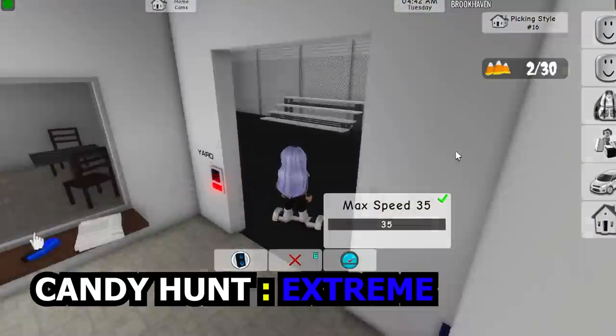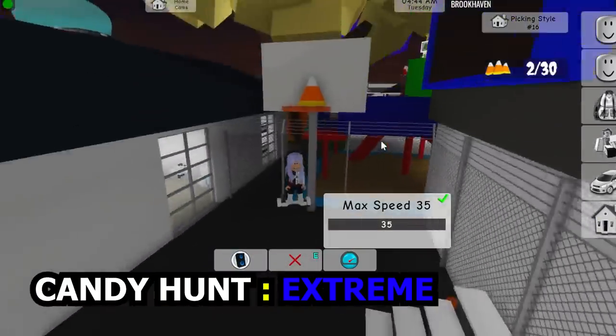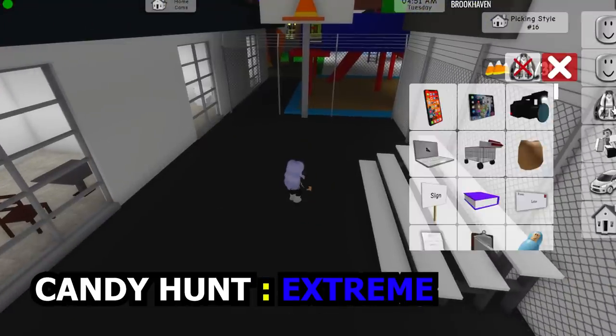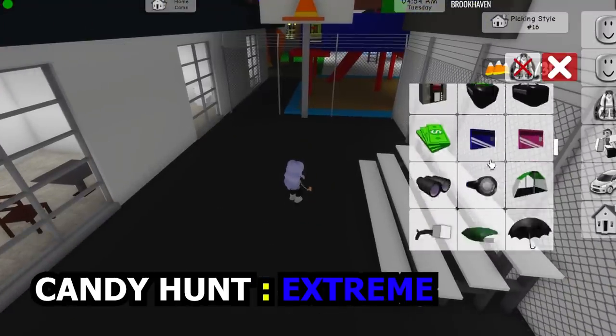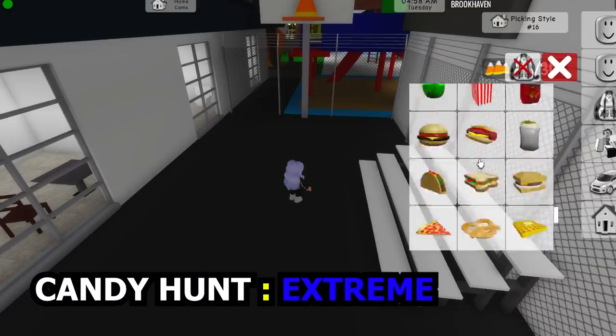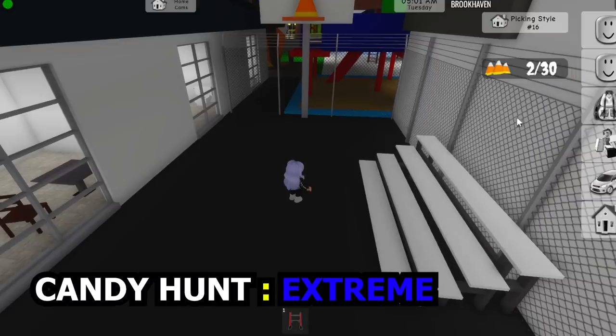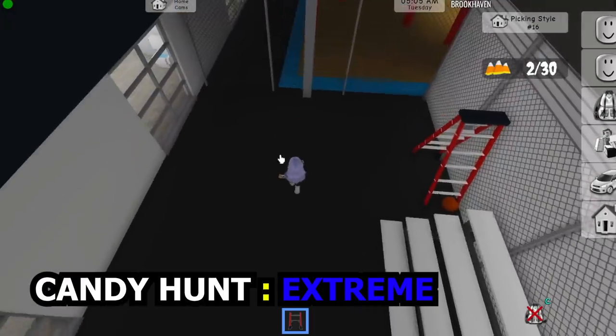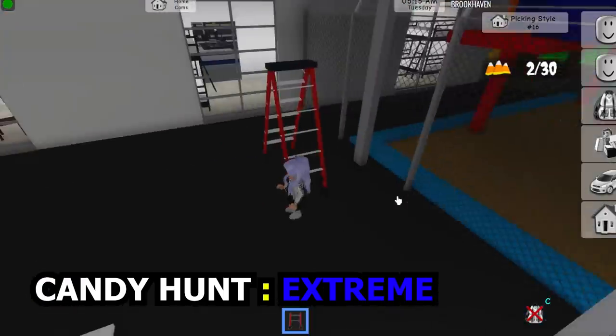Open this door. Aha, and the hook. Oh no, how am I supposed to get on top? Oh no! Alright, let me take out my ladder. Where is it? Pop your ladder out and put it right here. Hopefully it works. No, I said here! Ooh, let's try again.